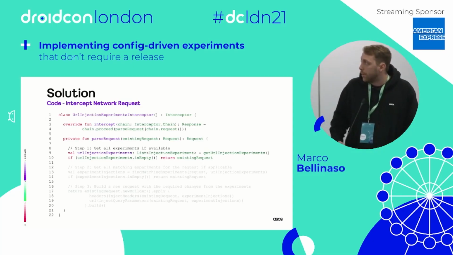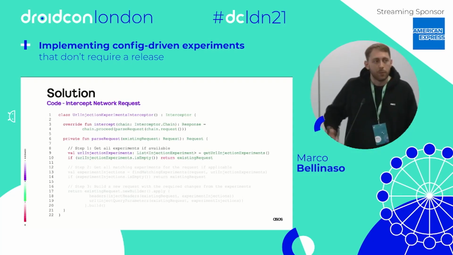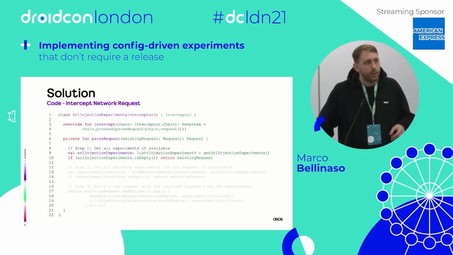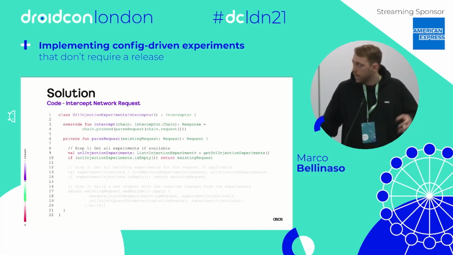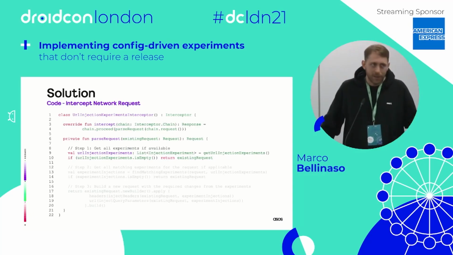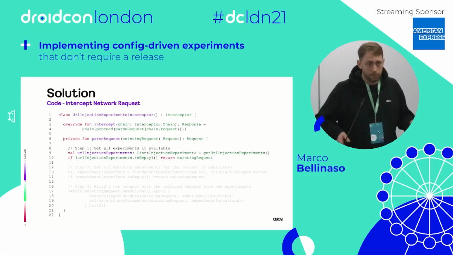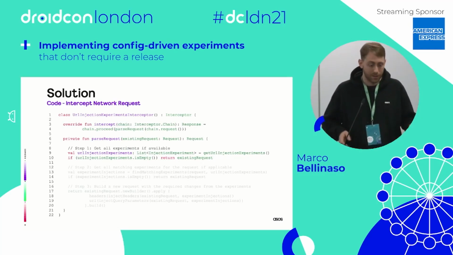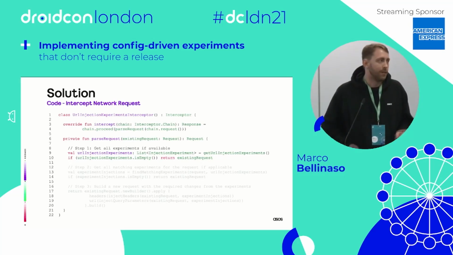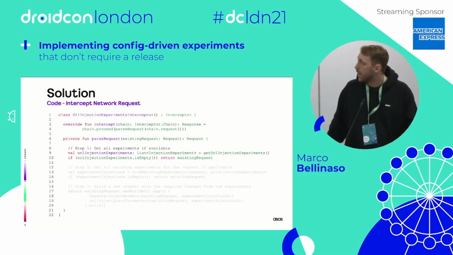Ideally, we want to use this interceptor as the last step of our chain to make sure that any modifications by any other interceptors are done prior to this. And again, we have three key parts within this interceptor. This is all pseudocode, and please make sure you catch us after for the slides. There is a bigger, more well-formed code block, but because of time, we'll skip that today.